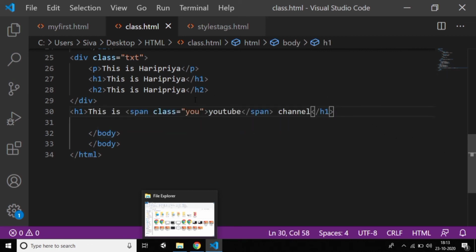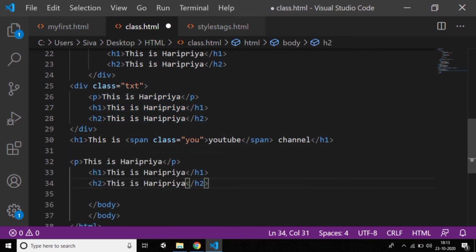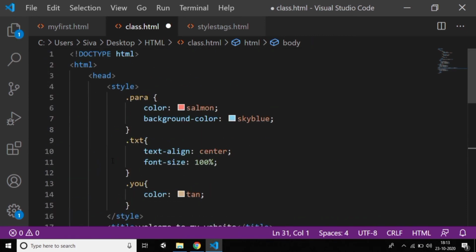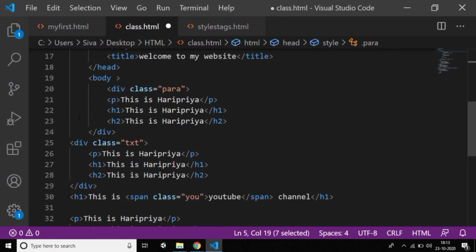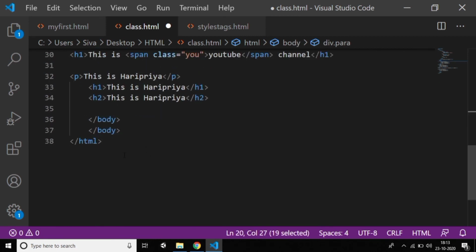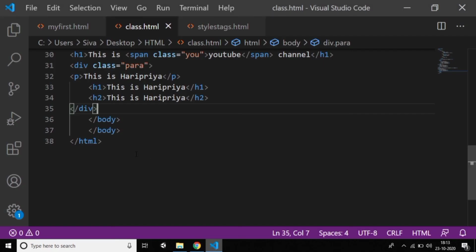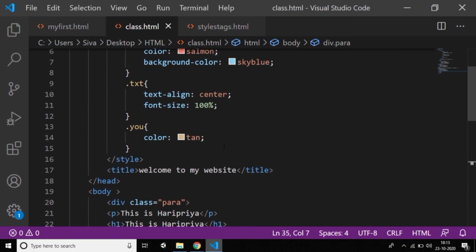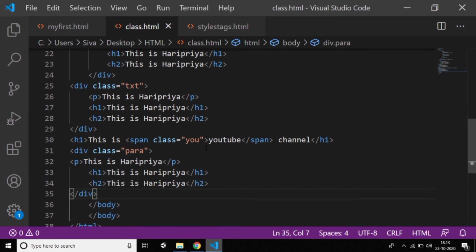The best example is, again I'm copying this and pasting it here. I don't want to create it again, so I'll use this para for the same. For that we have a tag called div. So I use this class multiple times, and here I'm ending this div tag. Control S and reload, and you can see it was applied. So that means the class you can use many times. That is called the class attribute. I think it's a very clear explanation, guys.